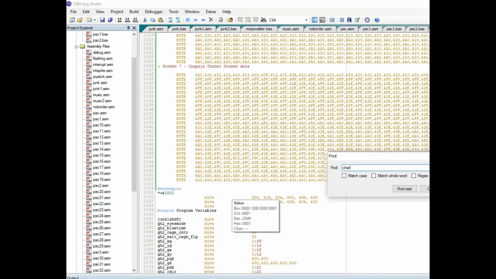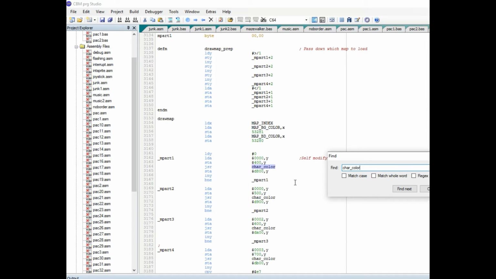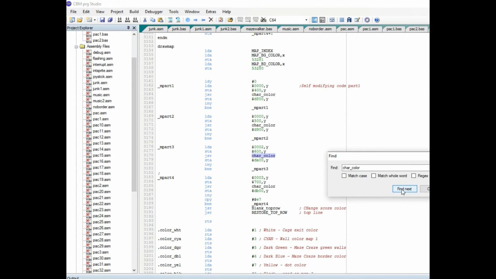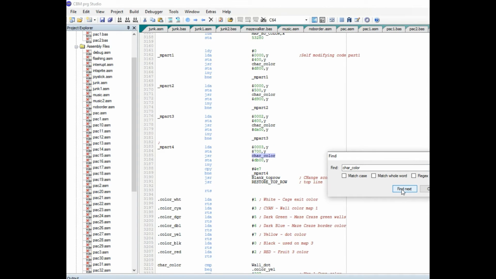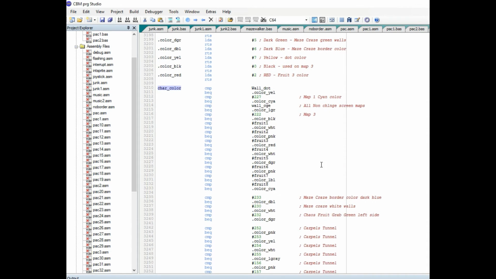And then I wrote a program called character color, and what it does is as it's drawing the map, I call a subroutine to pick the color and then store it, and then I put it in various places. Now I thought this might take a hit on my transitions and when the screen draws, but really it does it so fast that it's not even noticeable. And so looking at the sub itself, it just checks.